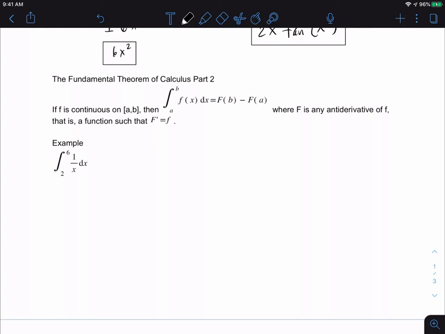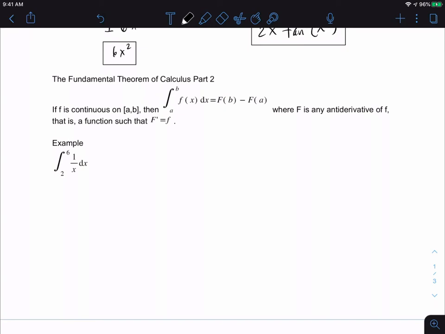And this leads, Jose, back to what you and I were talking about, the integral going from A to B being a positive answer and then a negative answer. The reason it's a negative answer when we flip them is because then it becomes the antiderivative of A minus the antiderivative of B, instead of being the antiderivative of B minus the antiderivative of A. Does that make sense? Yeah, that's from prior. Now, with that said, let me do an example with it, and then I want to go back to address the Fundamental Theorem of Calculus Part 1.